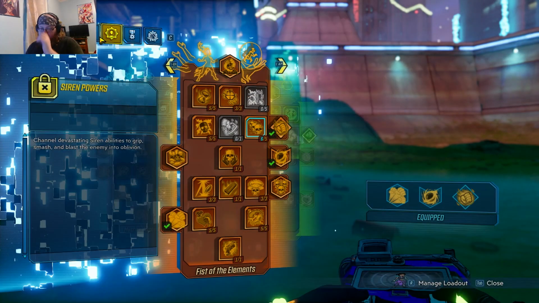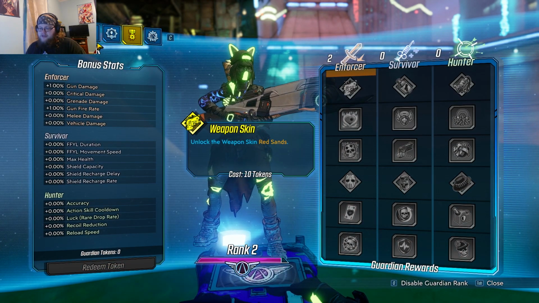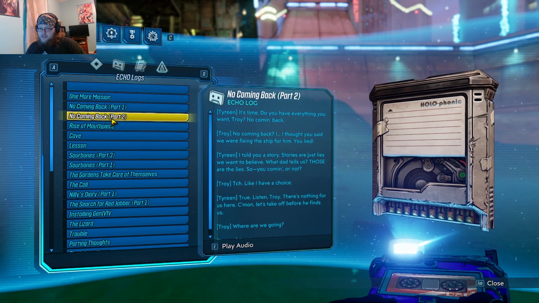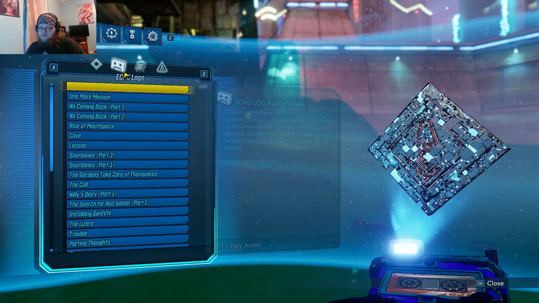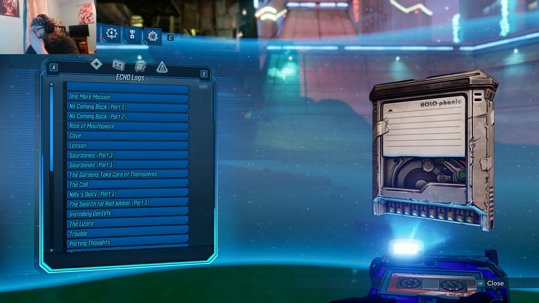Alright, I gotta see something real quick. Forget the loot and stuff. That's important, but not as important as what we're about to look at right now. We need to go to Echo Logs. I'm not sure what the order is. It's not alphabetical. I wish there was a way I can order this differently. Is there a way that I can order this differently? No. Alright. So this is going to be kind of annoying to deal with, but it is what it is.